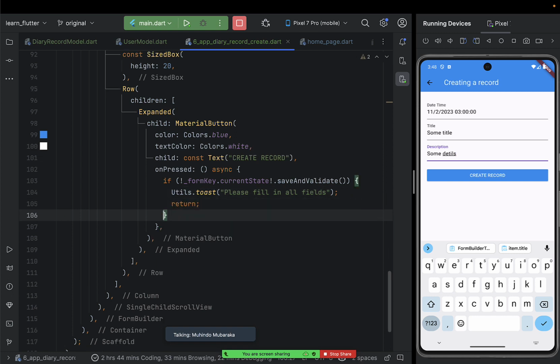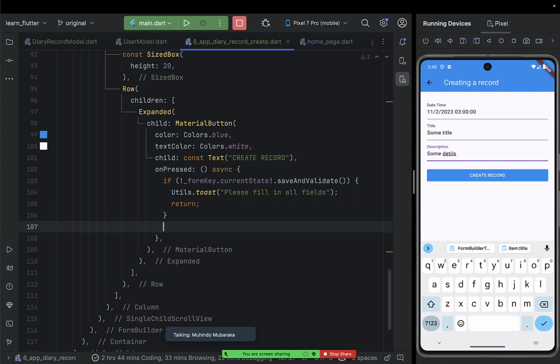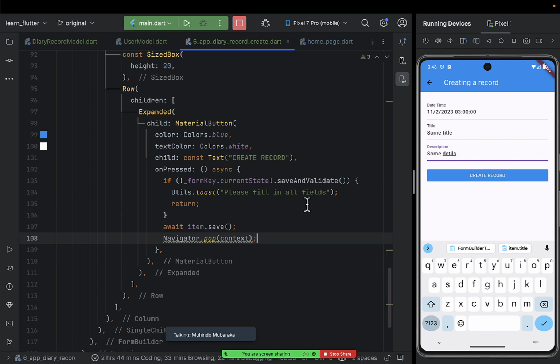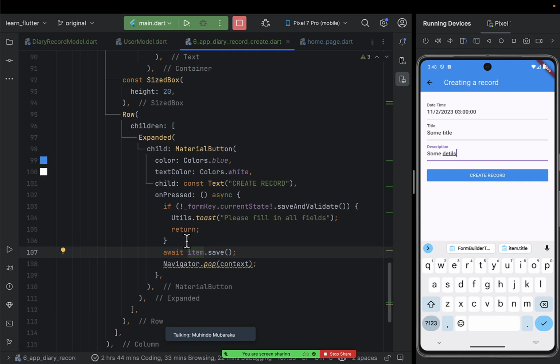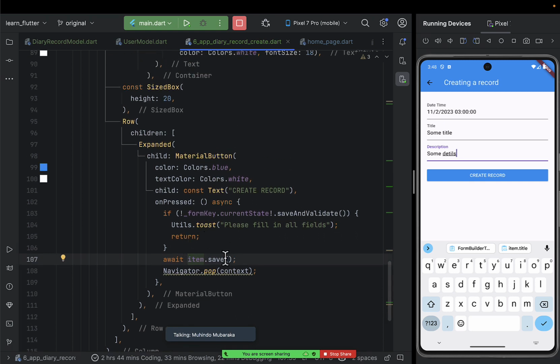All right, so after doing that, everything is all right, and then you go ahead and save. So you see the name is collected as per entry, and then also the title, and everything is okay. So we can go ahead and save, something like that.